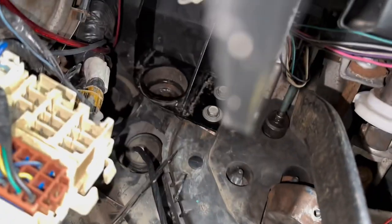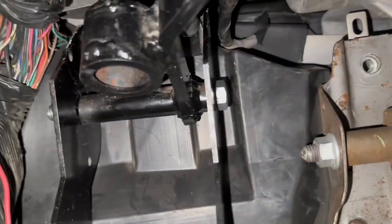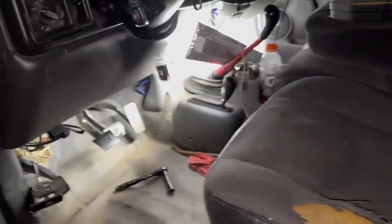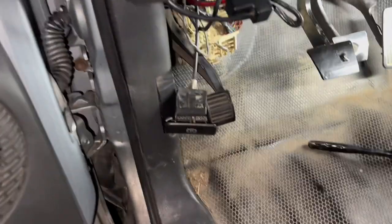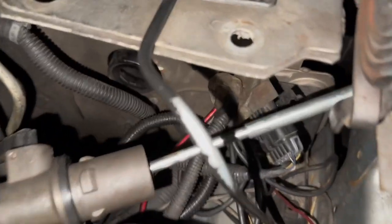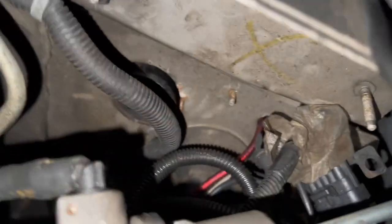The pedal is in and bolted up. You can see the two side bolts and your top bolt. There's your top bolt and spring. That right there is the cup that your master cylinder is going to ride in. We're going to set the bushing there for the time being, then come over here under the hood.